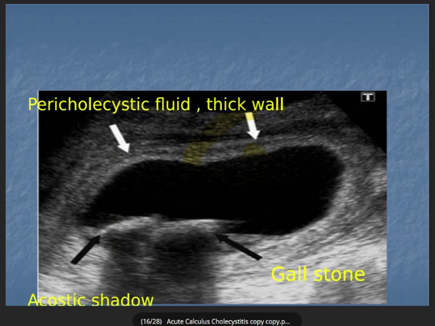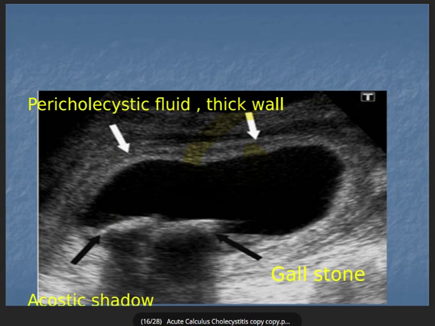And this is what you see, the shadow. You don't see the stones, and we call it acoustic shadow. You'll see the thick wall. لو انتوا شايفينها هنا عند الأسهم فوق مكتوبة thick wall. Pericholecystic fluid، قلنا الفلويد بتكون سودة. شايفين السواد اللي في وسط الحتة، المفروض ما يكون، المفروض يكون كله أبيض زي كده. أي سواد معناته فلويد. فهذا edema around the wall، والwall is thick more than 4 ملم. وبتشوف الأكوستيك شادو، وبتشوف الجول بلادر dilated or كبيرة distended.